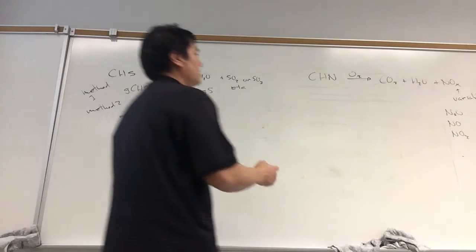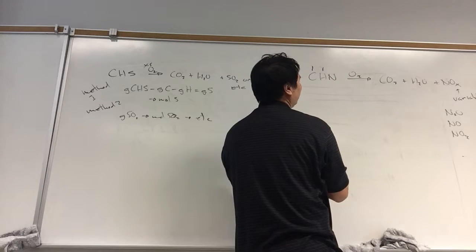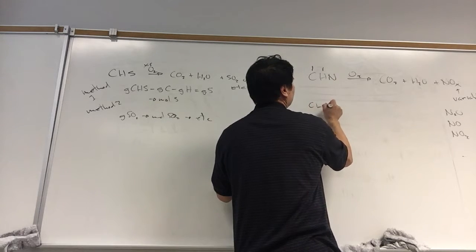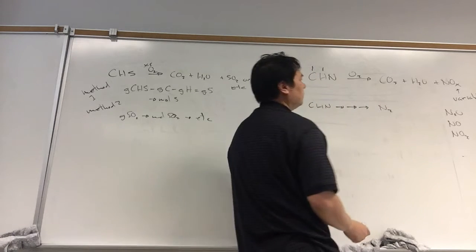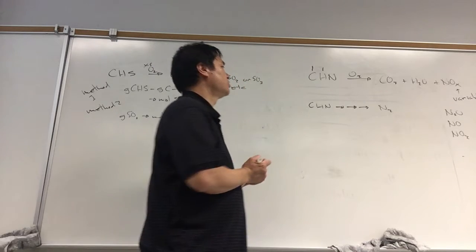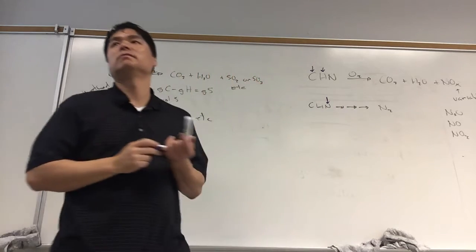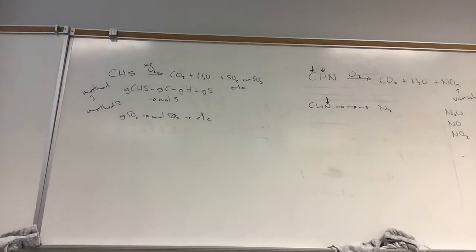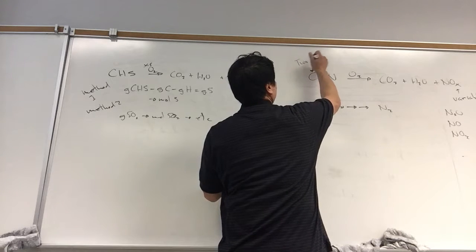And so what you do is you analyze a separate sample. So this one you can figure out the carbon, the hydrogen. On the next one, we take a CHN and further process it, undergoing numerous steps to N2, and then you can figure out nitrogen. Here, this is analyzing for nitrogen. And so from the moles of N2, you can get moles of N. This one is a little bit complicated because we're doing two separate reactions, and so two analyses.